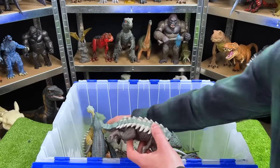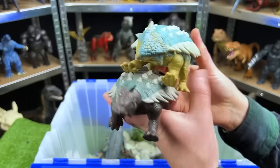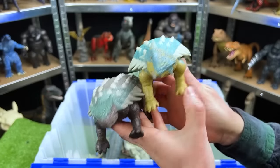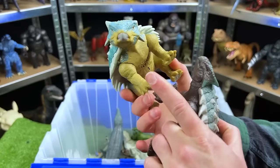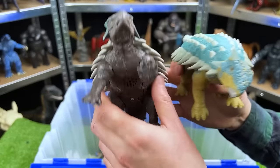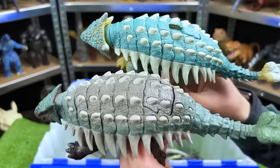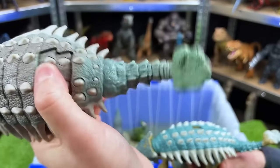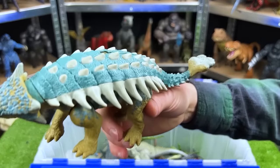Ooh, right over here. We've got a few more Ankylosauruses. And look at the difference in coloring on these two as well. This one's a lot brighter. It's got that bright blue and a yellow tan coloring on the bottom. And this one is green and brown on the bottom, but they've both got those mighty spikes and the mighty armored plating. Let's see the action button on this one. Super cool. And what does this one have? Let's check it out.